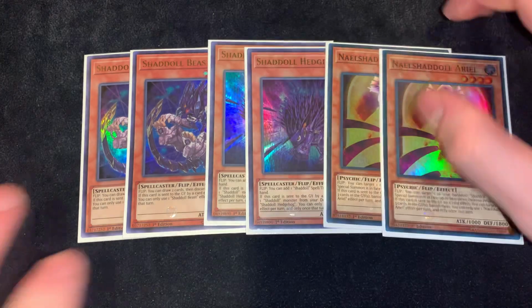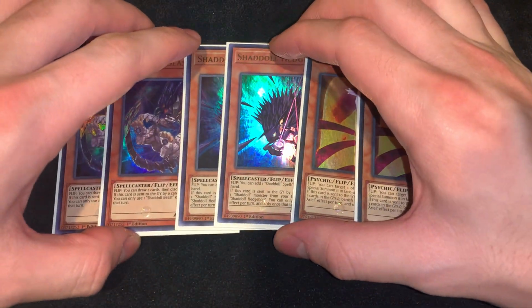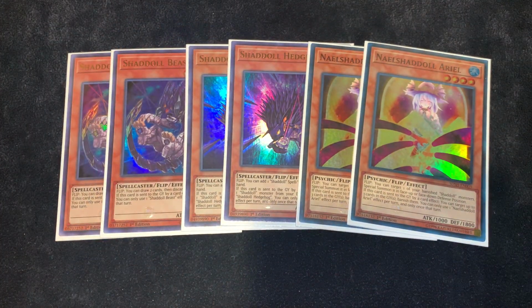The 2 ofs, however, we have 2 Beast, 2 Hedgehog, and 2 Aerial. I think that playing 2 of each of these is pretty important. You want to be able to see multiple of them per game and probably resolve multiple of them per game. So having the 2 of each is actually pretty important, and it comes up significantly.